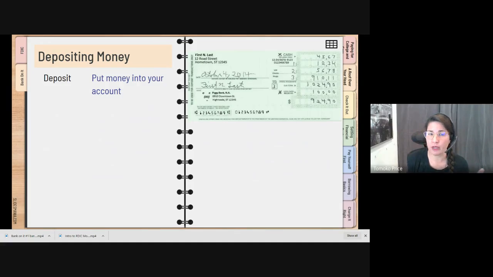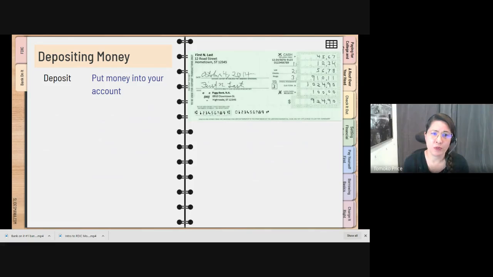So when you go into the bank, you'll fill out the deposit slip, give them that deposit slip along with your deposit. I highly recommend anytime you need to deposit cash, you go into the bank and you use a deposit slip and you get a receipt. You can also deposit checks in an ATM, and if you have mobile banking with your bank, you can take a picture of it with your phone and deposit it on your phone.